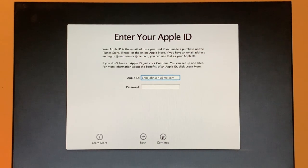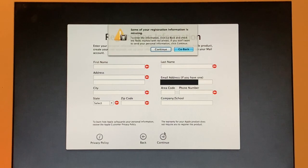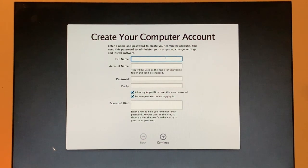All right, I have to enter my Apple ID. I'll do that then. Perfecto. All right, I don't want to register. Go away. Yes. That is my full name, my password. You'll never know my password hint, ha ha ha.